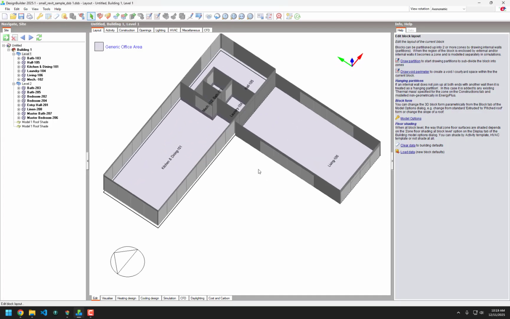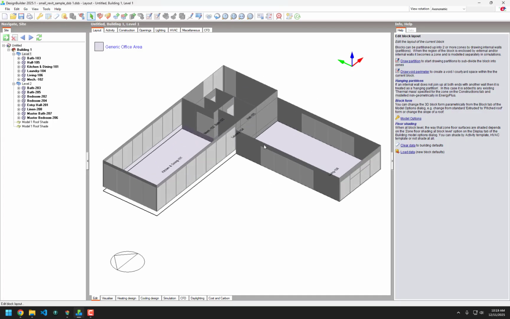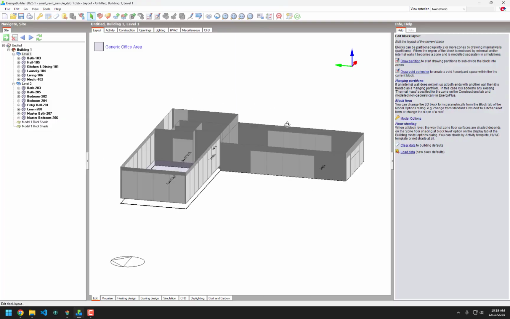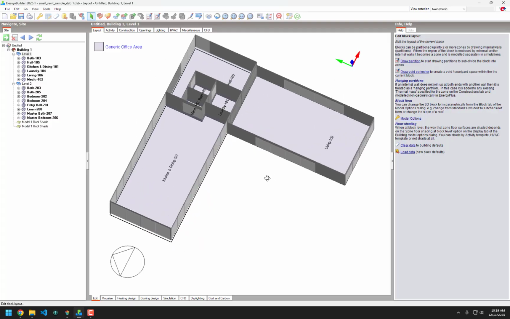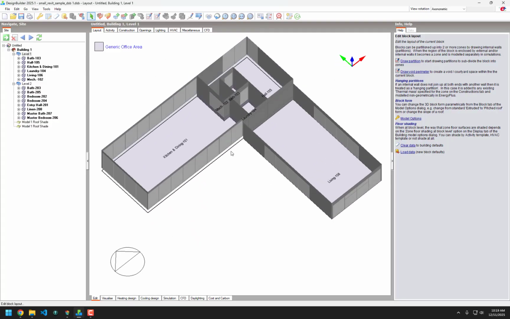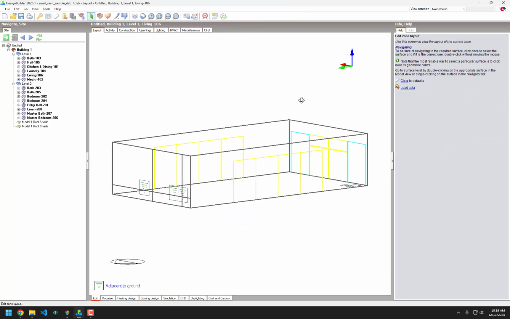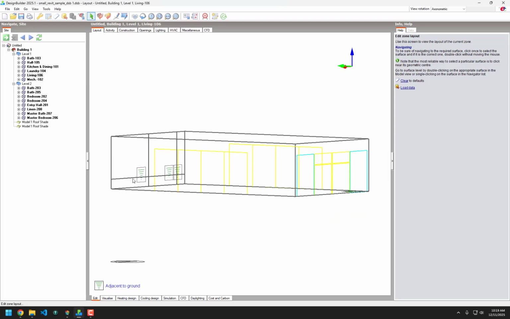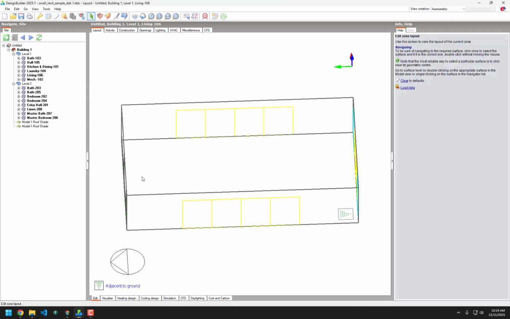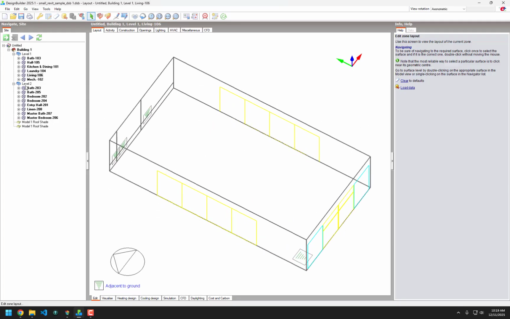If I go in here, this has everything all together. Even though there is a floor level change, it is all still a part of one continuous block that you can see here, and all the rooms are coming through as they normally would. You'll notice even things like ground boundary conditions are successfully coming through here and on the bottom here, even though this is a small part of the wall. All of this comes through in the exporter.